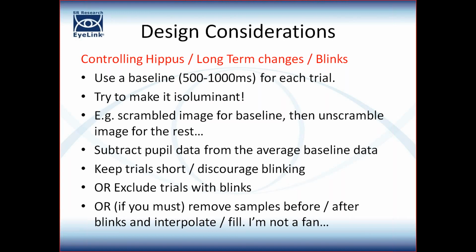So when I used to work with words, it was very, very easy. You could just have 5 letters X on the screen, and then after 1,000 milliseconds, each one of those would change to another letter and the word would be revealed. There's no concomitant change in overall luminance levels, so any change that you observe in the pupil after that event must be cognitive. So isoluminant baseline stimuli are very, very easy.